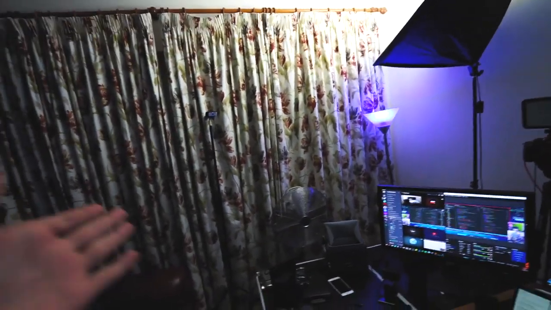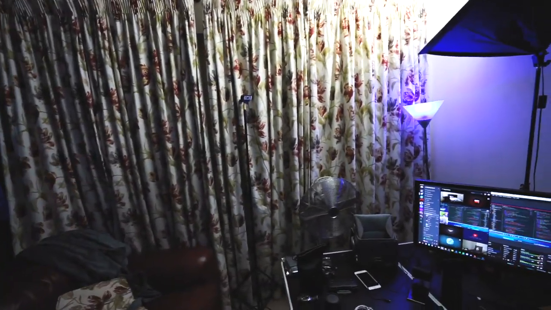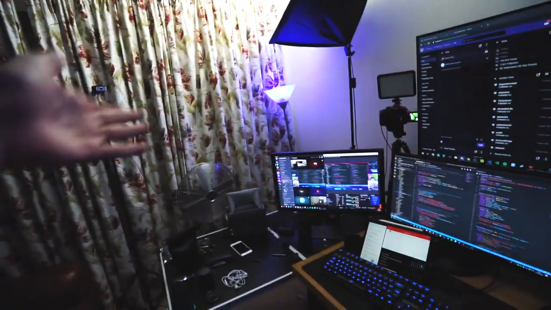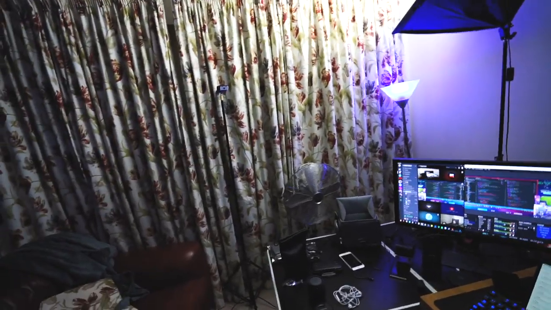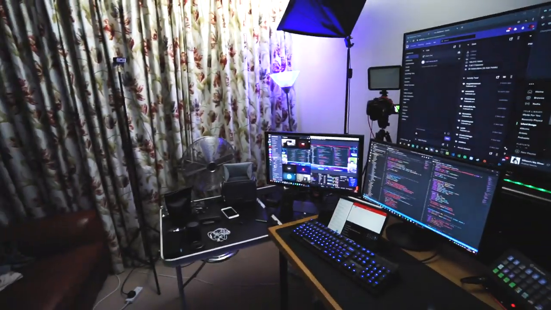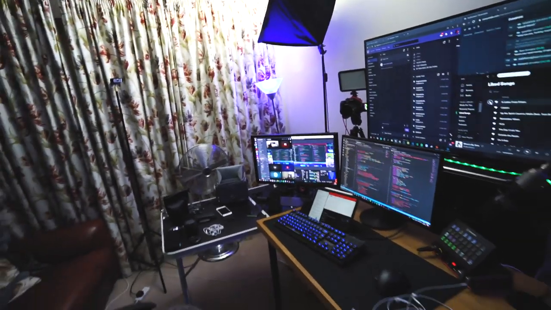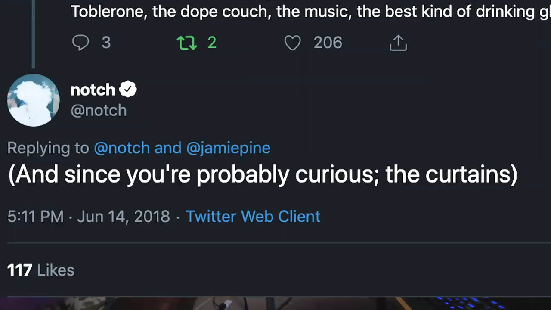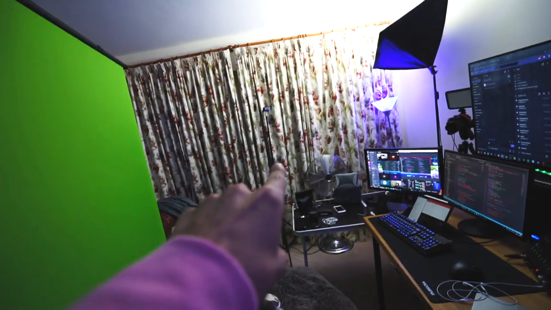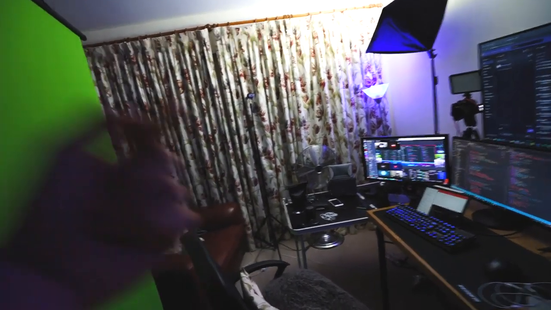These are my mum's curtains. This is the living room, like I said. I am not going to deface my parents' living room and take down the curtains. This is not my house. It is my parents' house. I respect the curtains. And to be honest, I've gotten used to the curtains. So before you complain and say those are disgusting curtains, I'll have you know that Notch complimented these curtains, okay? On Twitter. If Notch approves, you should too.